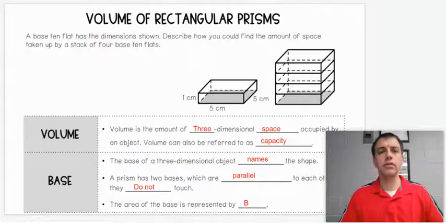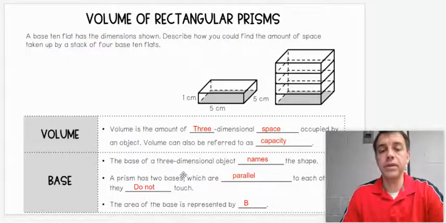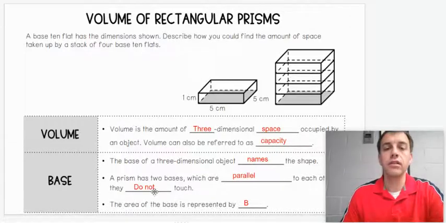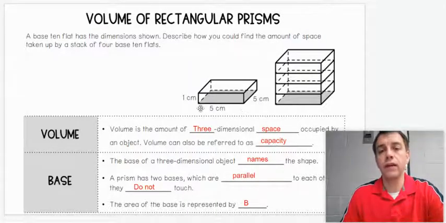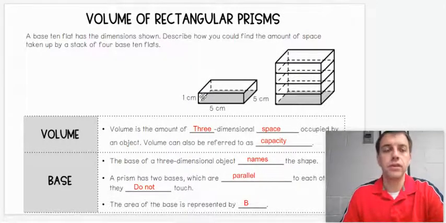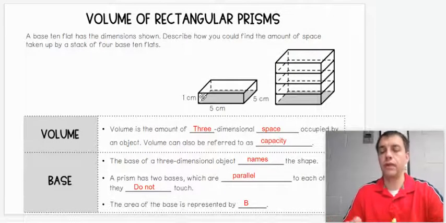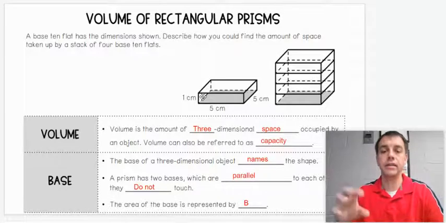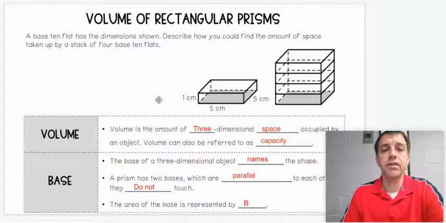It's going to be a little change in what we've done before. The capital B is different than the lowercase b. Lowercase b usually refers to a length or width. Capital B refers to the base area of whatever the bottom object is. The bottom and top should be parallel to each other, and that is the base area we're looking for.